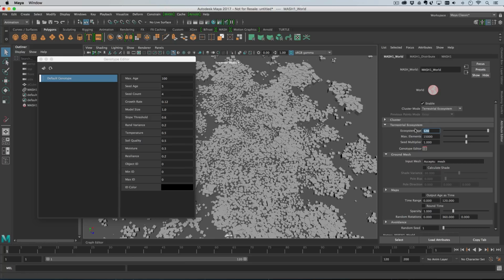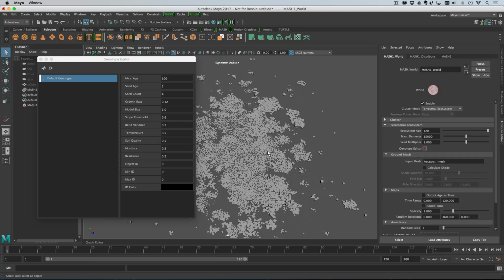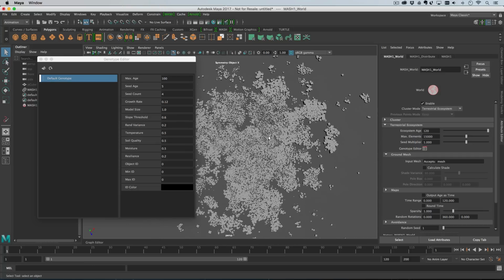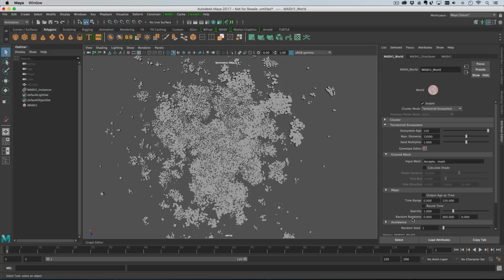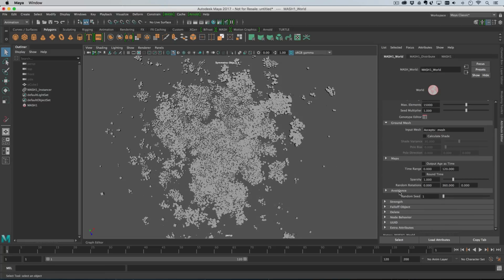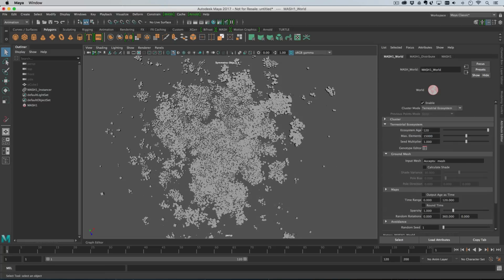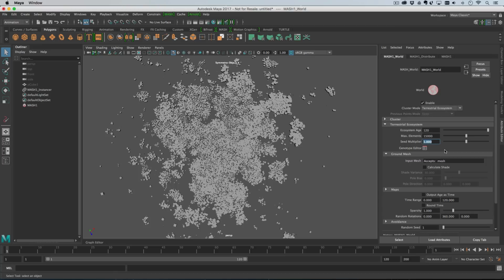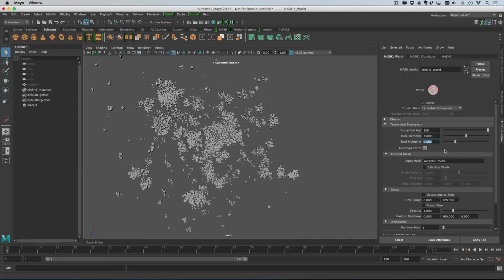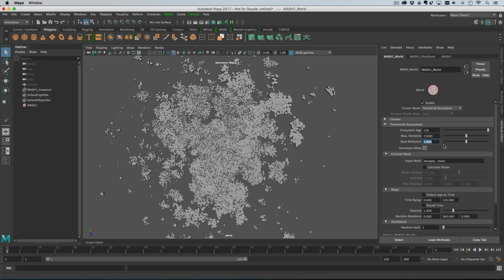So that's kind of the basics really of the system, and a few more settings that we can use, right? So we've got some extra bits down here. We've got a seed multiplier, which is basically a global multiplier for the seed count. So you can use that to create kind of a less healthy ecosystem, as it were. So that's kind of factored into the simulation. Whenever we drop seeds, we drop whatever the seed count is multiplied by this amount.